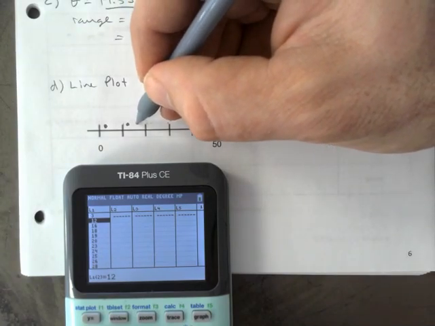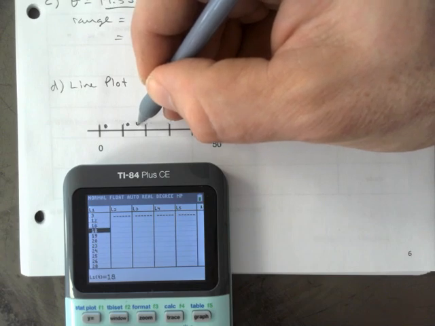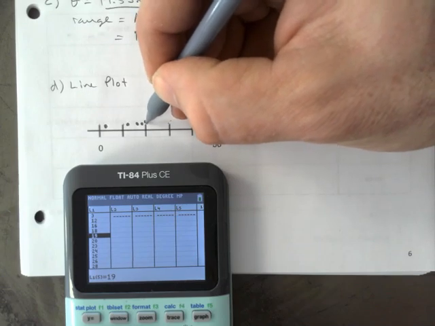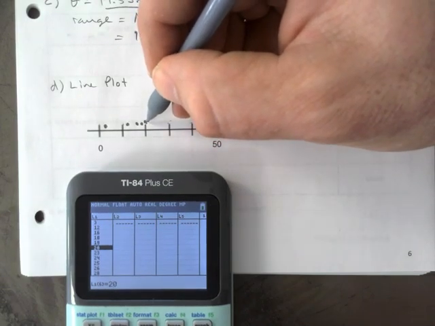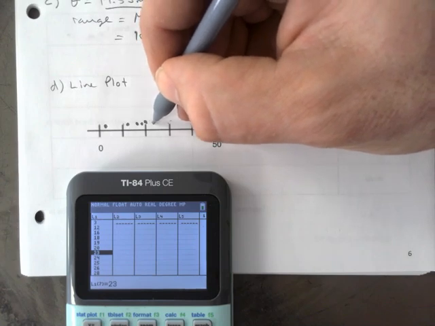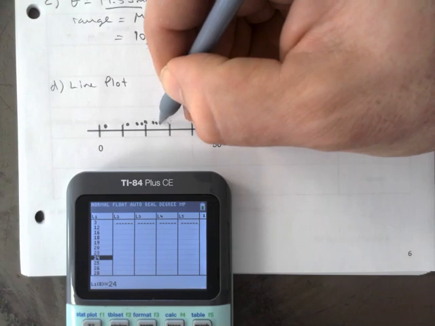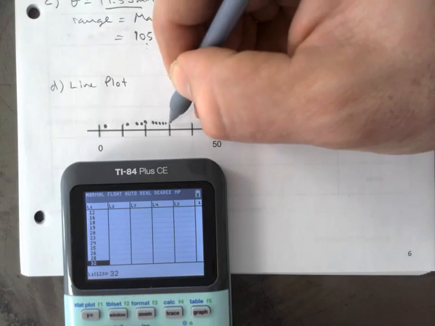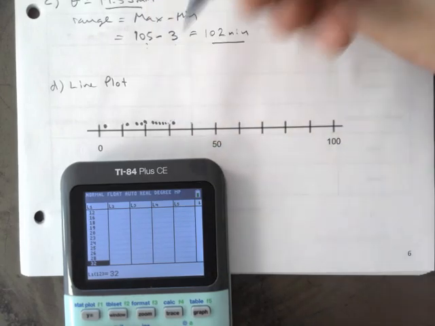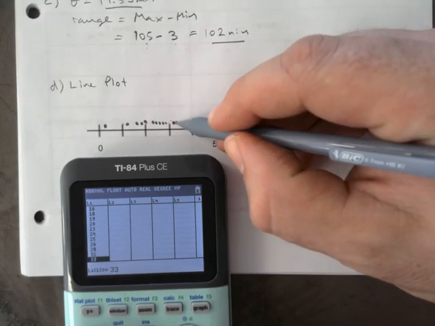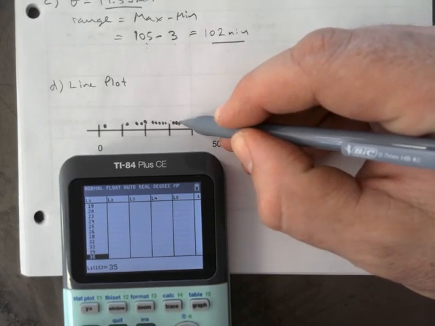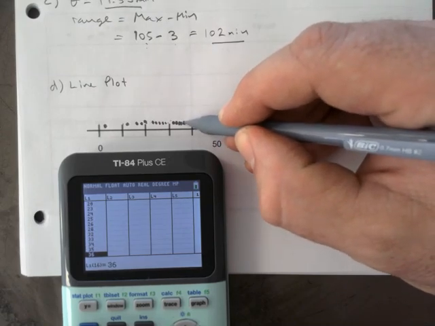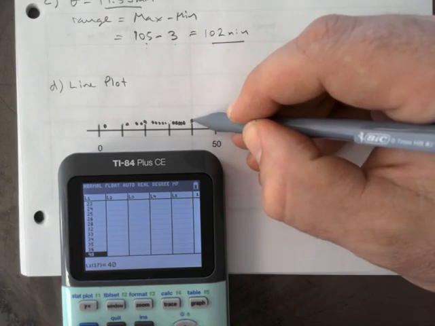16 would be just past the 15 mark. 19 is right there. 20 is right on the 20. Okay. And then you've got 23, a little off, 24, 25, and it's okay if it's not perfect. 28, 32, okay. 33 is right next to it. 34, 35, 36, 40 is right on the 40, of course.